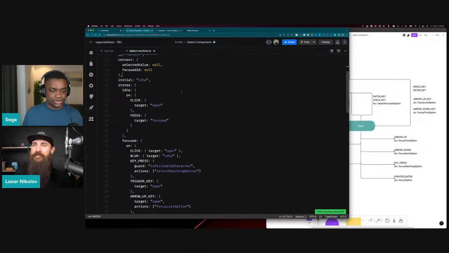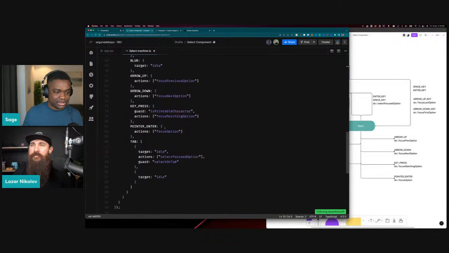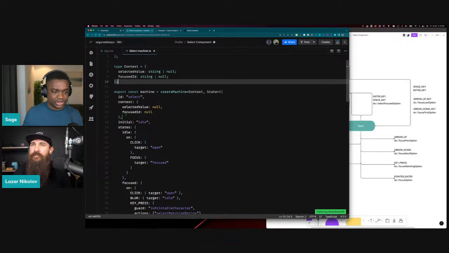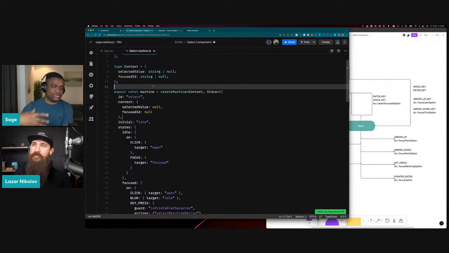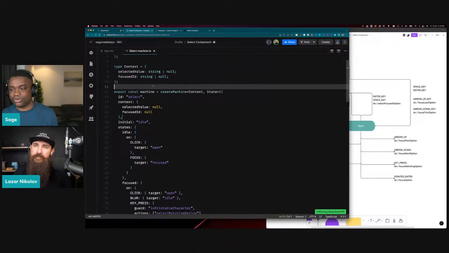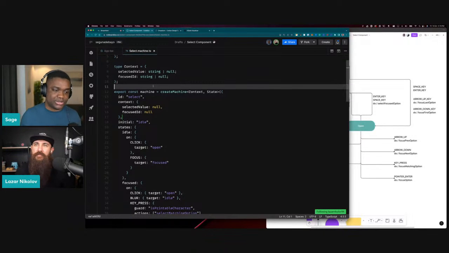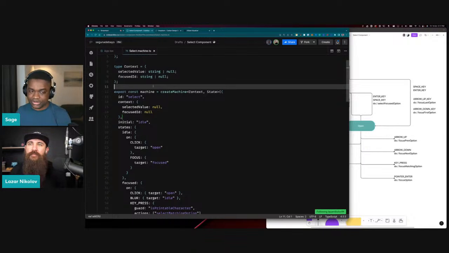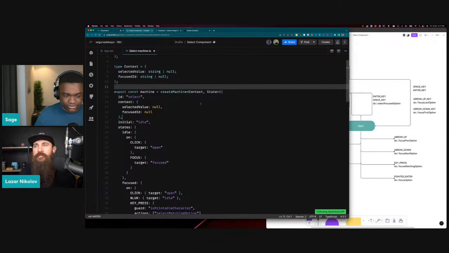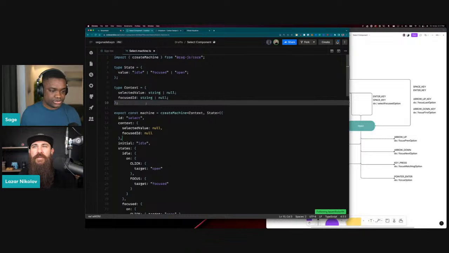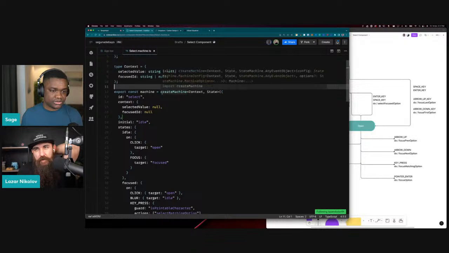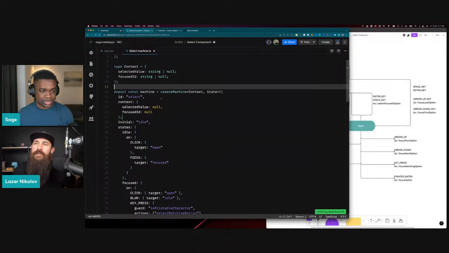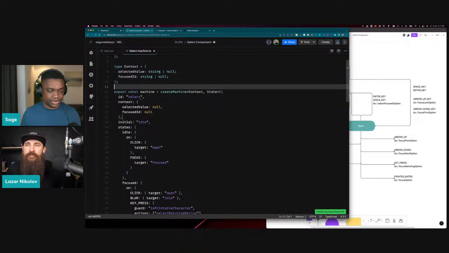All right, so let's just kind of stop here. I think one of the things that we did, I probably didn't mention here, is we're assuming an initial state of idle. So later on, we'll go into what if the initial state is not idle? What if I want it to be open by default? Or what if I want to select an option by default? We're going to get into that. So we need to define some parameters that could potentially override the starting behavior, right? The starting states. Exactly. Yeah. We'll get into that pretty shortly.